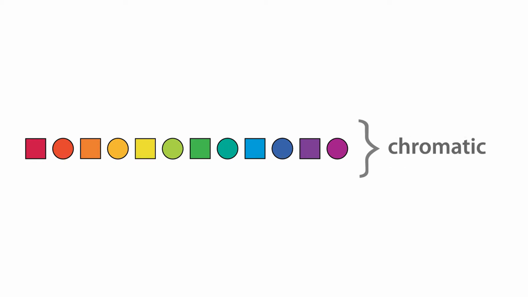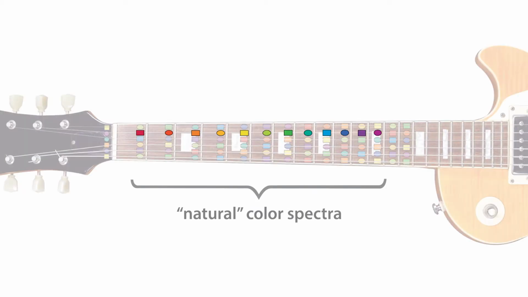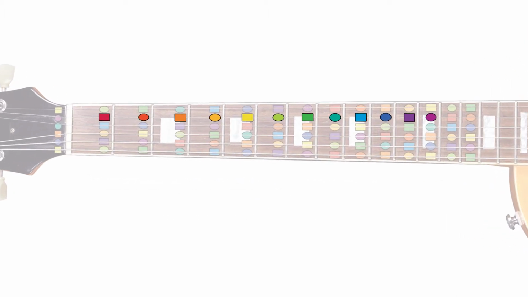And since the word chromatic comes from the Greek word chroma, meaning color, we might assume that if anything, the chromatic scale would form a seamless rainbow of hues, so the guitar would look more like this, all natural and straightforward. And for that matter, what's up with these shapes too? All the squares and circles, that is, in their alternating sequence. What's the significance of this pattern along with the colors?